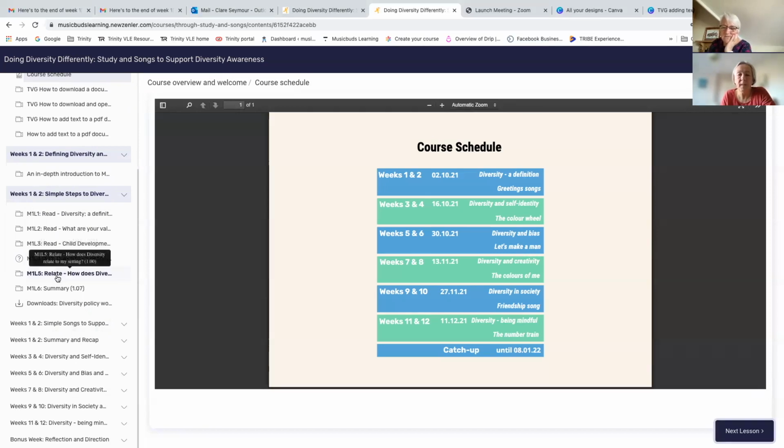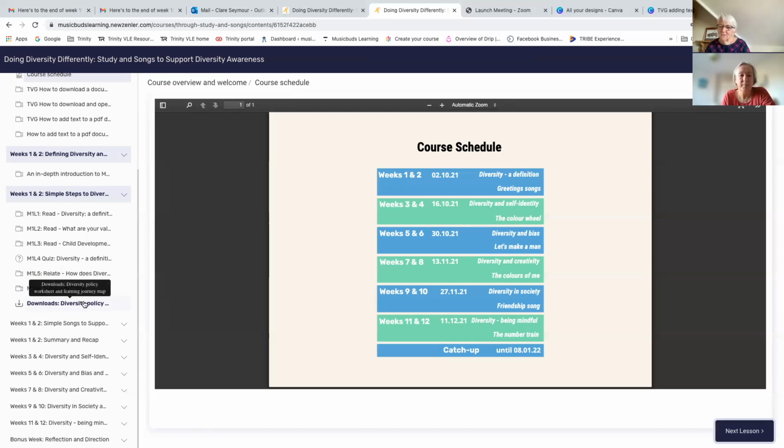And then we have a relate section where we encourage you to relate all this learning to your particular setting, just because everybody's setting is different and one size doesn't fit all. I think that's the message of the whole course, actually. And then there's a summary, and then there are downloads.